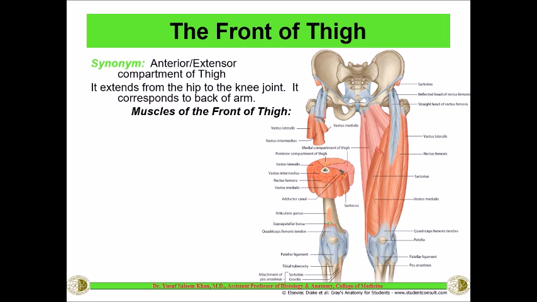Now we'll study the muscles which are present in this compartment, the front of the thigh. The first muscle is the Sartorius muscle. If you see here in this picture, there is a long strap-like muscle which extends from the anterior superior iliac spine. Here it has been cut to see the deeper muscles, but actually it is a complete muscle which extends all the way from here, beyond the knee, up to the tibia. So this is the first muscle, which is also called the Sartorius.